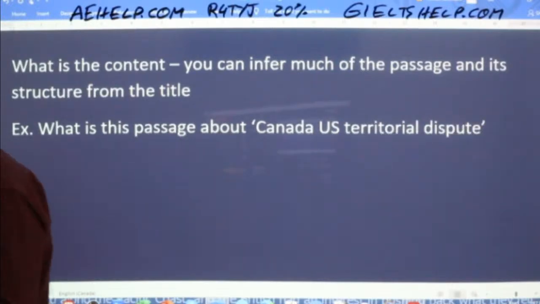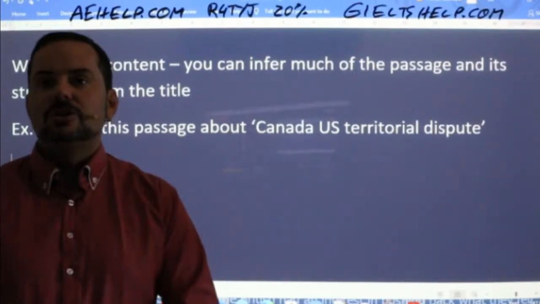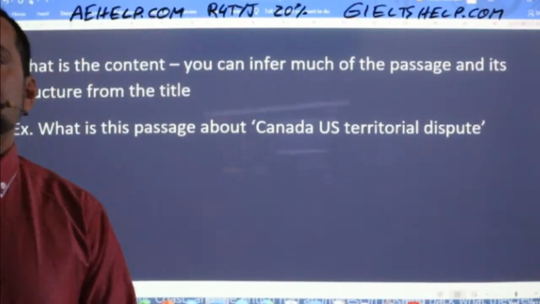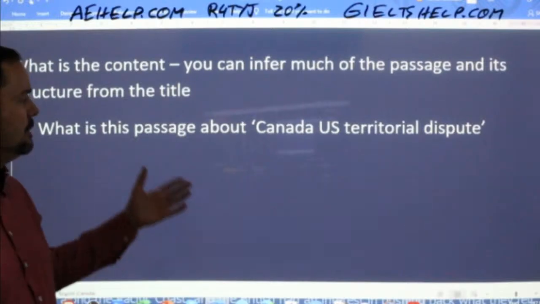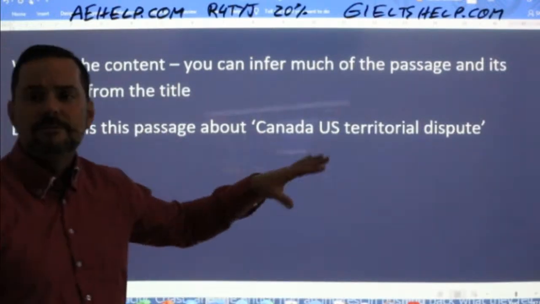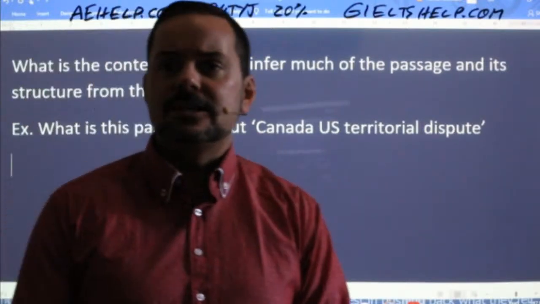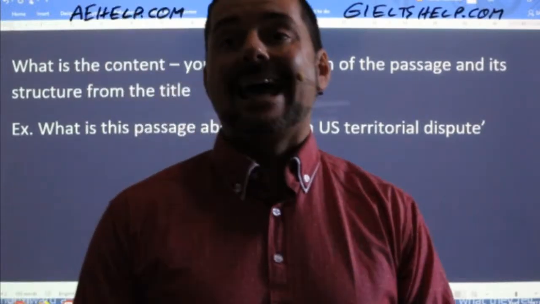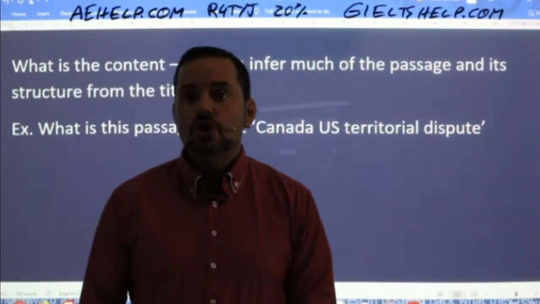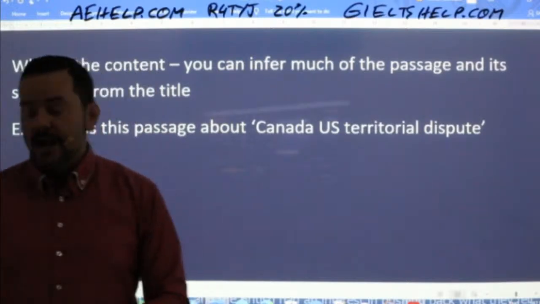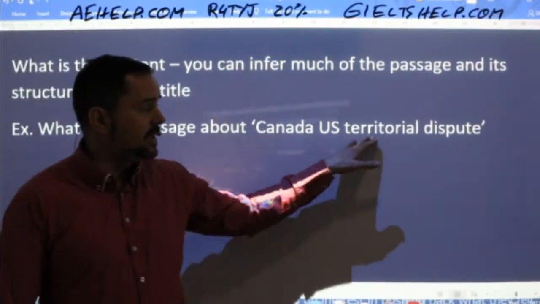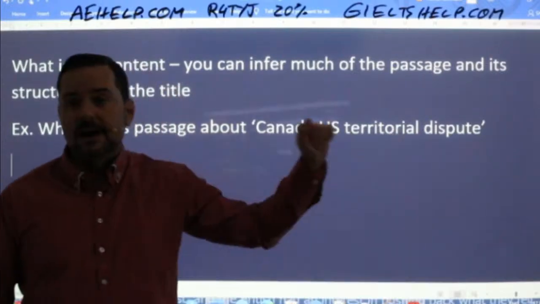So what is this passage about, the Canada-U.S. territorial dispute? Okay. Pippi says it's some kind of political dispute. Yeah, but Pippi, that doesn't give us a lot more information. Try to be a little bit more concise. Oh, it says there's conflict between Canada and USA about land. Okay, good. That's good, okay? A territory is land. So, of course, that's going to help you to know the meaning of that word.